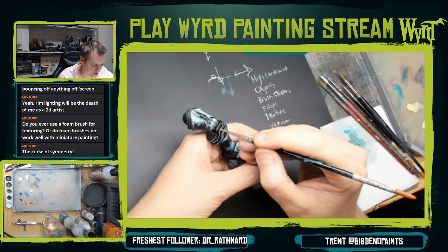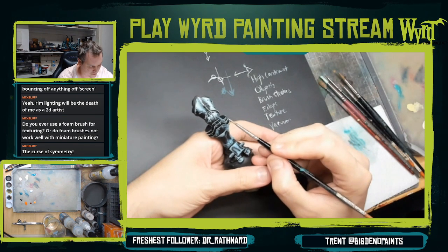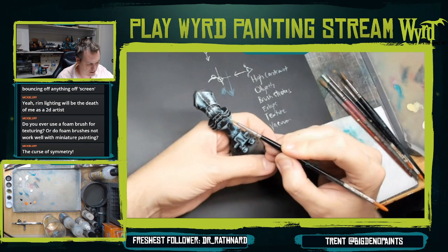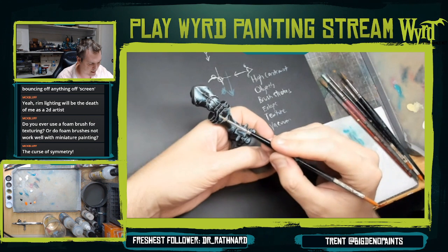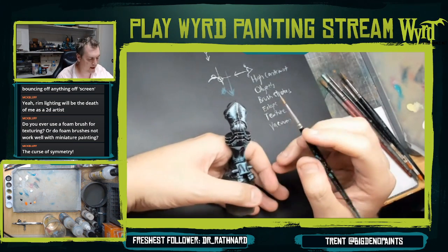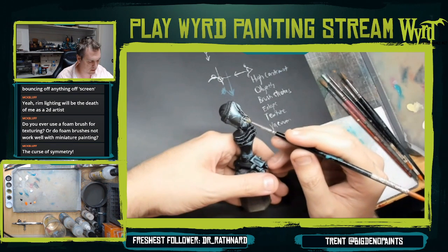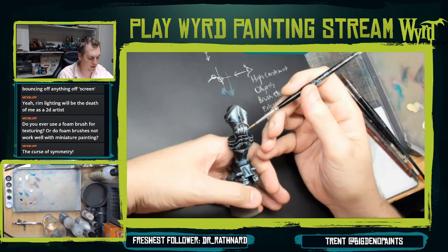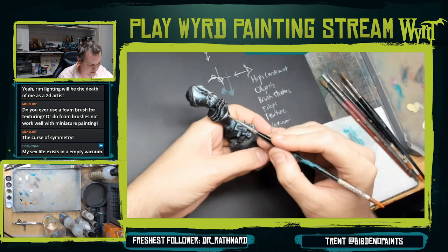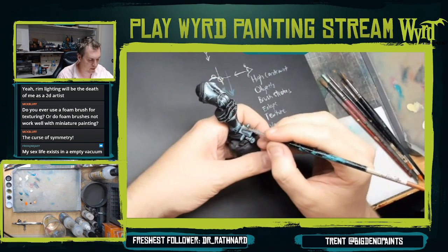Especially with metal, with any miniature painting, it's important to remember that no object exists in a vacuum. Nothing is just floating out there in the empty nothingness of space, except for maybe space, some other things, spaceships. But nothing exists by itself on this model. When I'm painting a surface, such as this little ball-shaped sphere on his leg, we have to remember that there is another reflecting metal surface right beside it. So we're going to have light coming down off this piece of metal and bouncing off this other piece of metal, bouncing around all over the place and talking to each other. So all of a sudden you have a wonderful, joyous conglomeration of all of these objects having a great little time, chin wagging to each other.